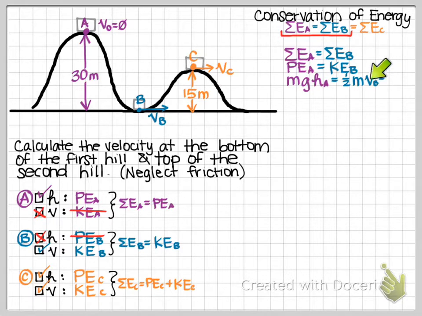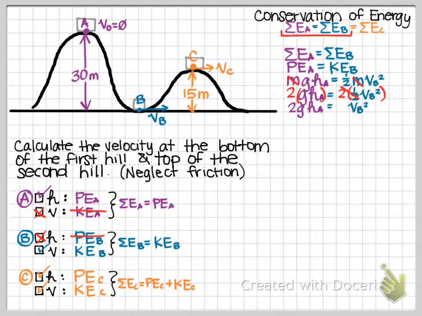So if I'm going to solve for the velocity at B, remember, the mass is the same everywhere, and because both of these have one mass in each quantity, I can cancel them out. All right, so now we would have the gravity times the height at A is equal to 1/2 the velocity at B squared, because we took out the masses. So I'm going to get rid of this 1/2 by multiplying both sides by 2. When I do that, 2 cancels with the half. Of course, you have to do that to the other side. So that'll leave you with 2gh_A on this side is equal to what's left over here, which is v_B squared.